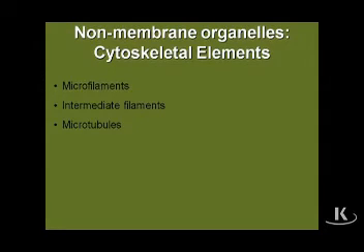Kind of intermediate in size, hence the name intermediate filaments, are tissue-specific filaments that consist of a number of different proteins that provide a structural integrity to cells in a wide variety of organs. Lastly, the largest of the cytoskeleton elements will be the microtubules, and we'll see a variety of locations in which we find them. First, let's start with microfilaments.